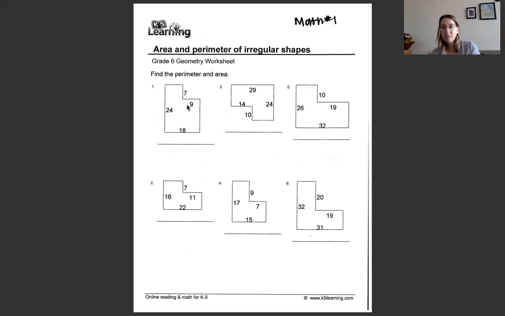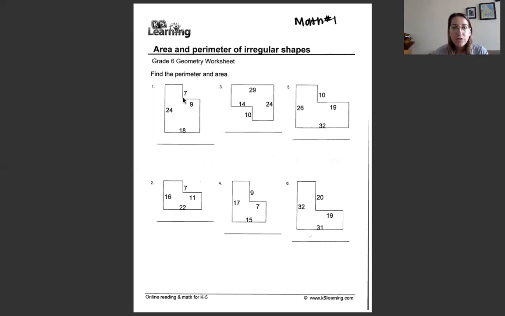Now, please note that there is more than one way to cut these shapes into 2. This is the way that I see it. You might see it differently. Totally fine if you want to cut it on a different part. This is just where I wanted to do it. So that's what we're doing already. Get this all set up.